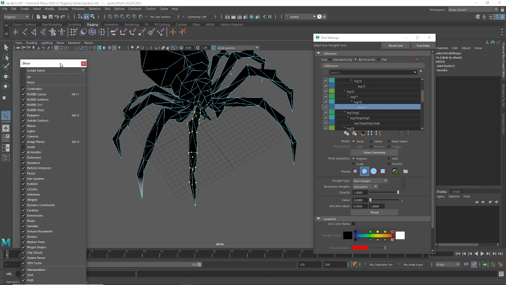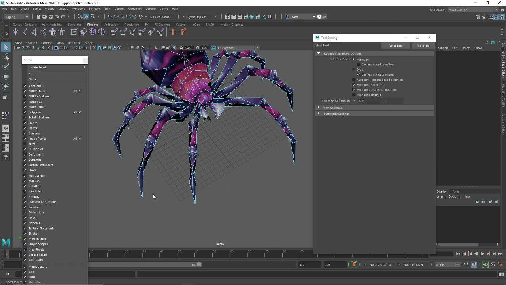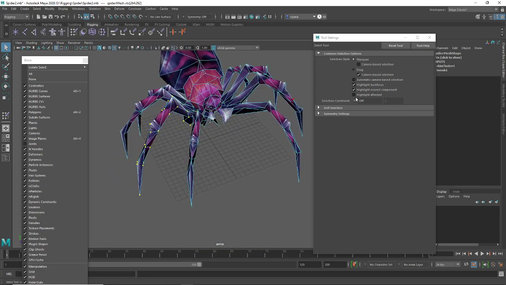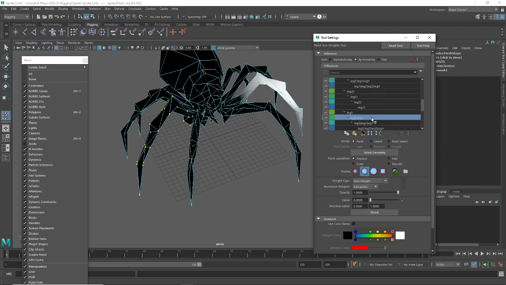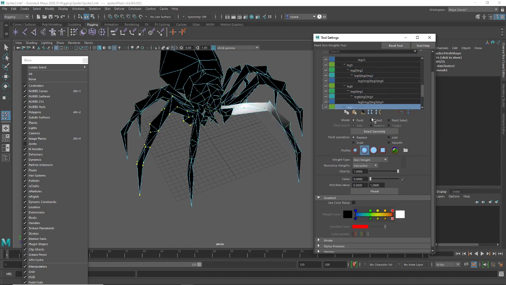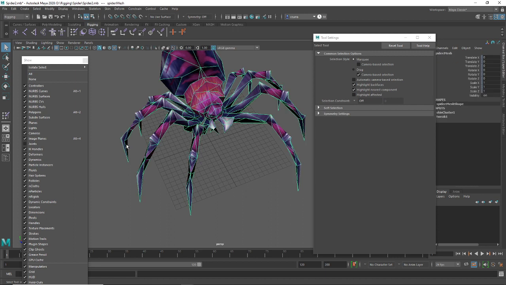Oh, this is getting in the way. All right, so let's go now to this leg. Select these verts. Oh, that's cool. They're all separate. The legs are separate. Okay. Let's find this leg. Let's start with this one, and we're going to do flood, and flood. Now let's find the other leg on the other side. Where is it? There it is. And we're going to do flood, and flood. And now let's get this back leg.